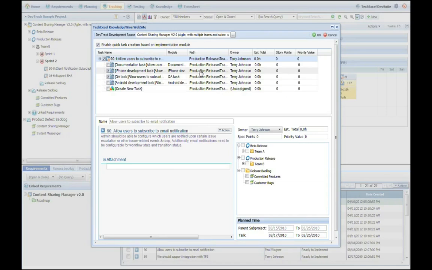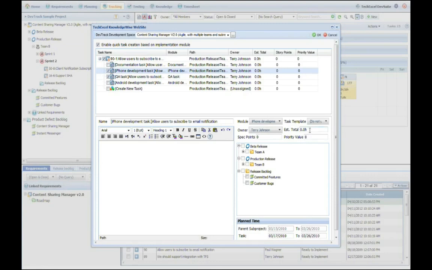You can estimate the effort, and you can not only create a story, but can create the child tasks as well.